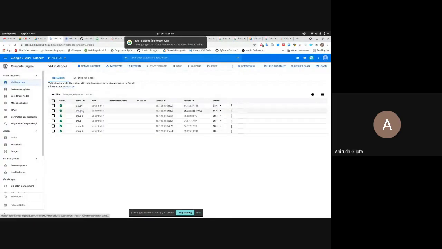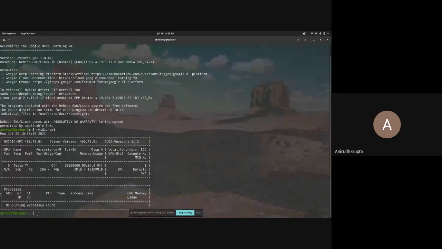Let me just share my screen and show. So I'm talking about this instance, right? Group 2, in your central 1F. I'm logged into group 2 and nvidia-smi is working, you see.